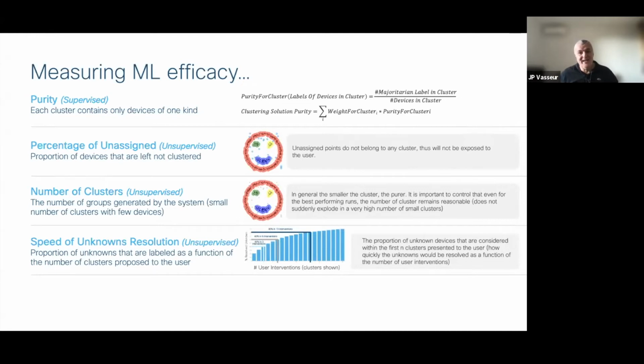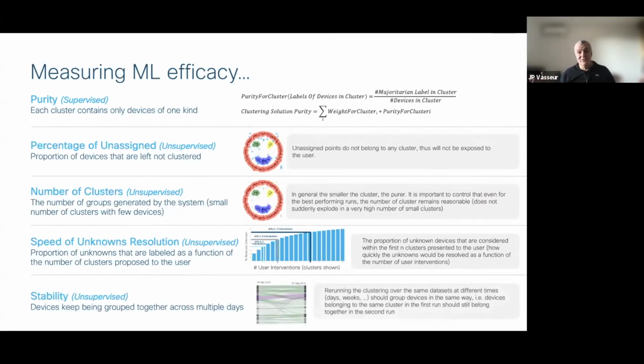And that's where it's getting so complicated, because regardless of the project, the more metrics you specify, the harder it gets to understand the efficacy of the whole system. And of course, there are tensions between the metrics. At some point, you look at the purity, and you may tune your algorithm and the loss function so that you improve purity. But in this particular case, you end up with many clusters. And sometimes you start to split the same type of devices across multiple clusters, and you impact stability at the same time. Each time you train your algorithm, you come up with new clusters, or you may have devices jumping between clusters. So, a very interesting exercise.